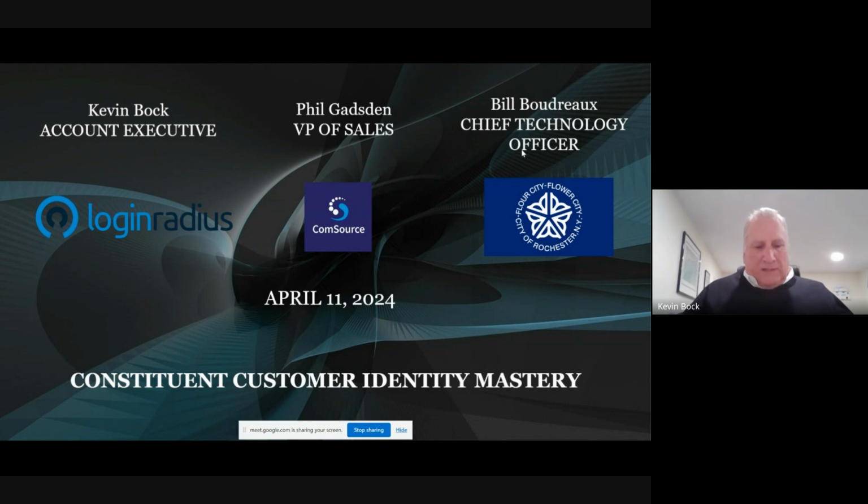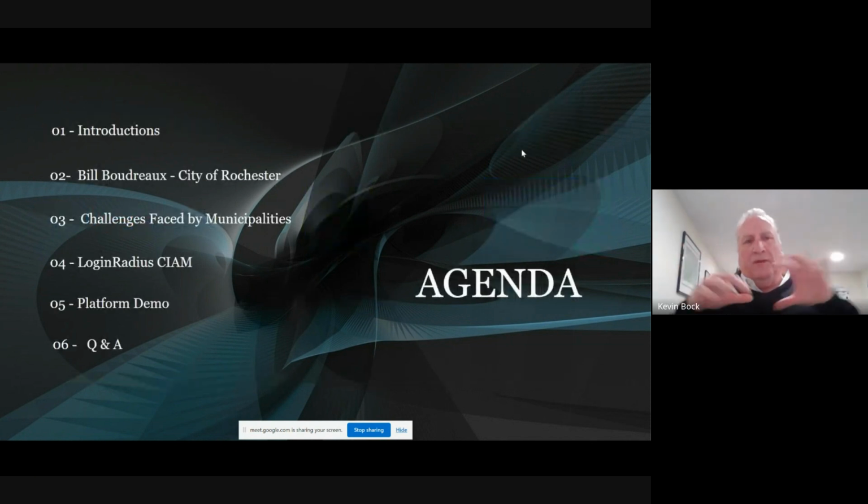I'm going to turn it over to Bill, and Bill's going to go through what was going on with the city of Rochester when they had some constituency issues. He'll take you through how he did that, and also some of the challenges he had and how he corrected them. And again, if you have any questions, I don't like formal things, I like things kind of informal. So if you have a question for Bill, please feel free to raise your hand, and we'll take it from there.